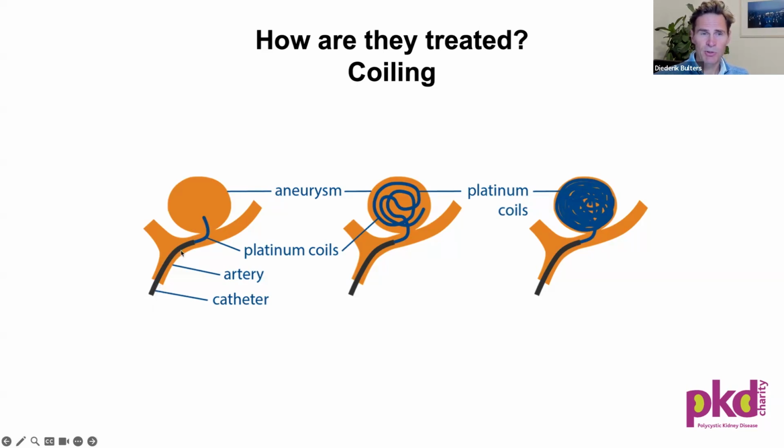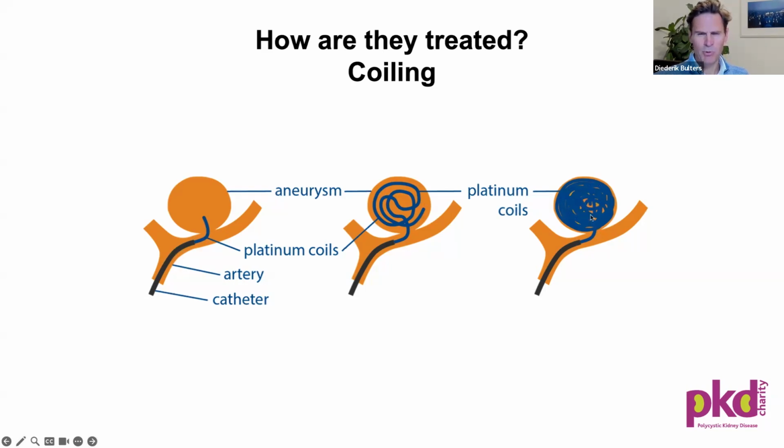I often say to people, it's a bit like a curly hair, because you can pull it straight, but if you let it go, it curls up. And so if you pull it straight and you can push it up through the tube of the catheter, it comes out the end, and it starts in this image to curl up. And you keep pushing it up, and it curls up into a ball, like in the third picture here. That makes a coil ball.